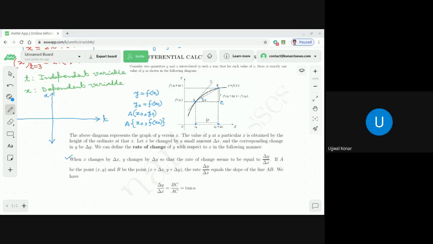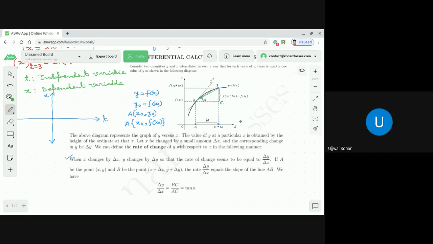It says that the moment delta x is very, very small, AB approaches a straight line which is a tangent to the point A, correct or not? That was the straight line AB, right? Let me use a different color. That is the straight line AB, correct or not? The moment you take that delta x small, then AB actually comes to AC dash, because here is already a point C, correct?